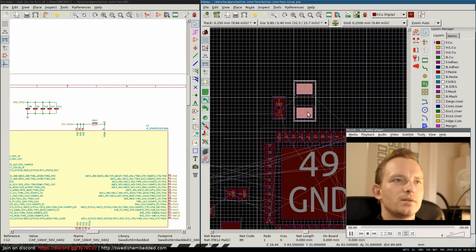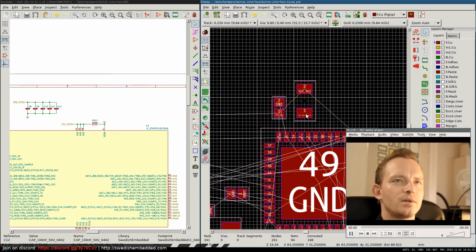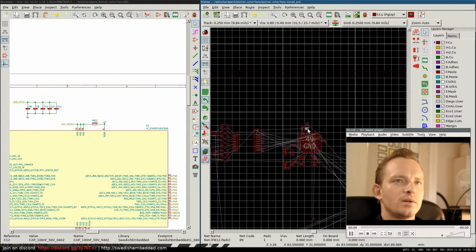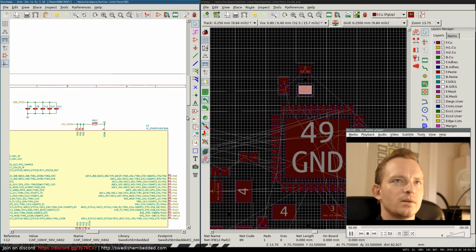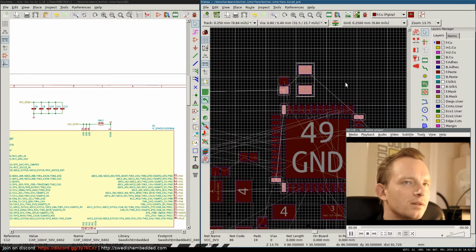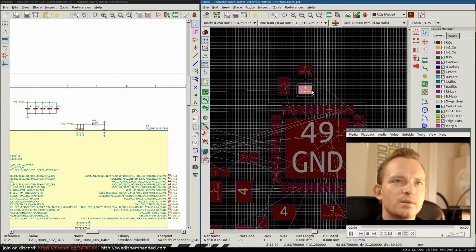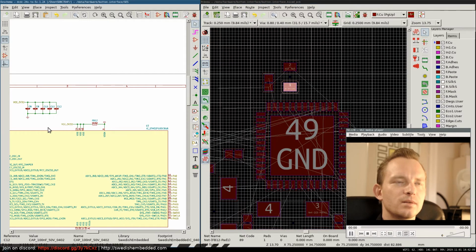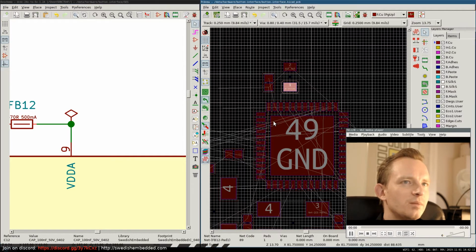So this one goes to, let's see. Why is this not connected? It's connected to that, but not the other. Pin number 9.